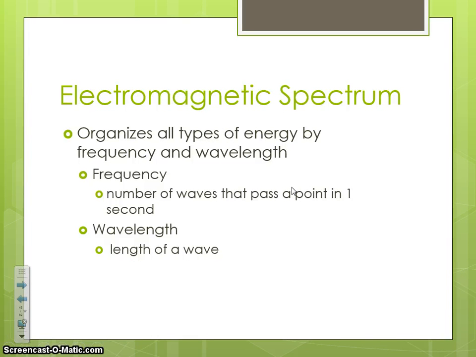Now when we look at the spectrum, we can look at it in terms of frequency or wavelength. So we said those two things are going to be held together in a relationship. So with frequency and wavelength, we're going to be able to make connections between how they are changed in terms of the energy of the wave.